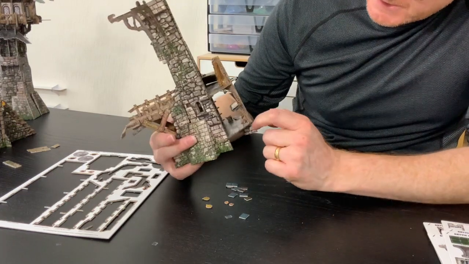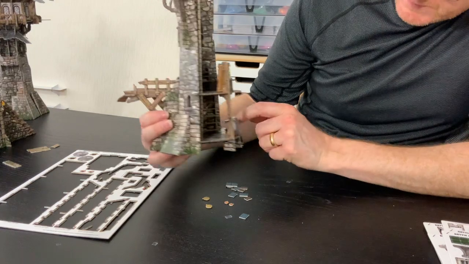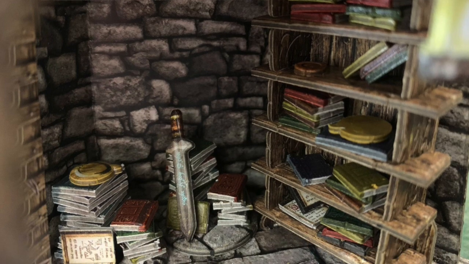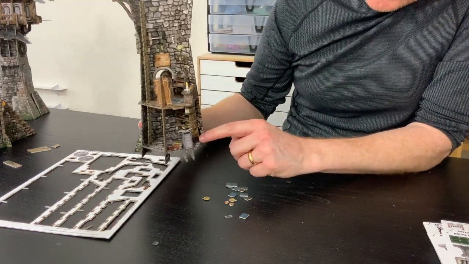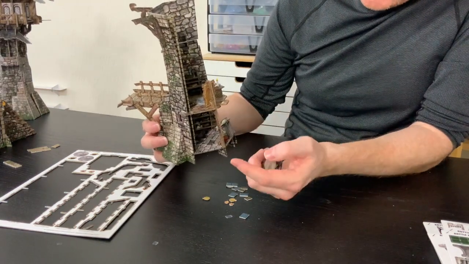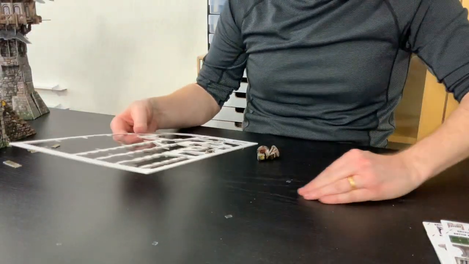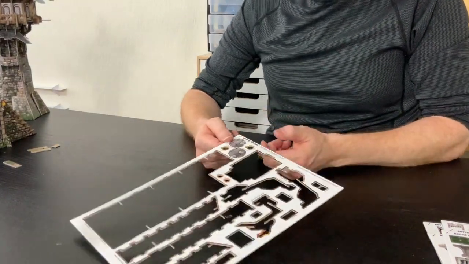On the bookcase down here, I've got some of these little bowl things on there, and it just really helps to break it up. I've then glued on one of my books here. I've got some glued-on piles of books around the bottom as well, and that just looks really good. There's loads of books on here, probably more than you need, but that's good, better to have too many.